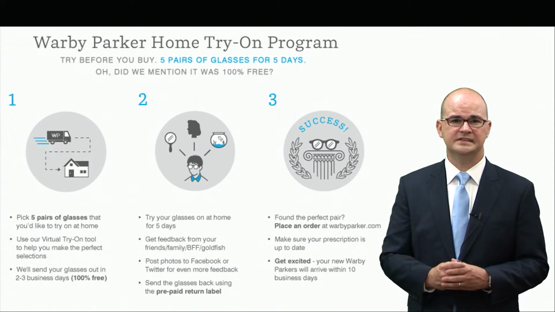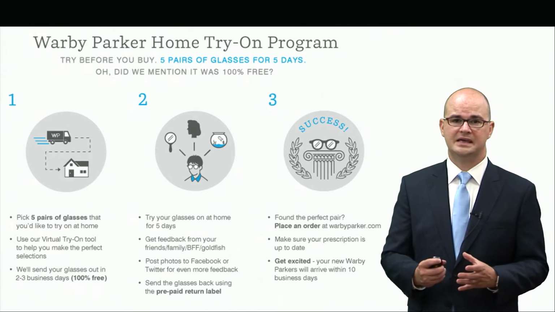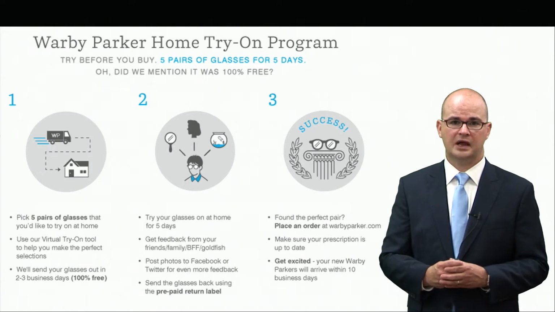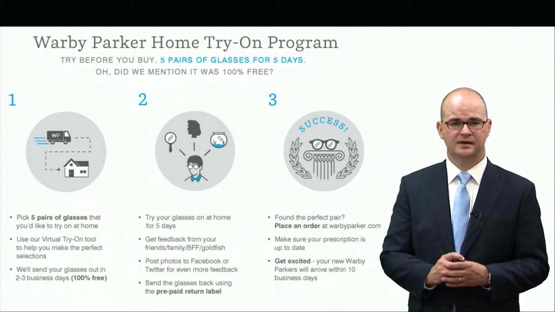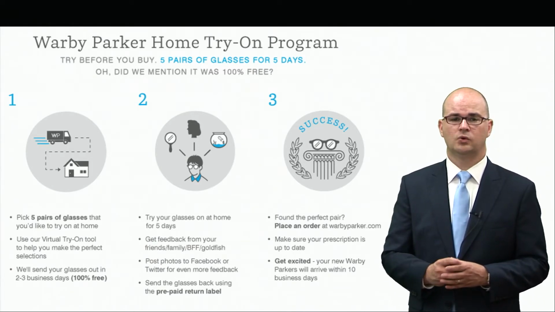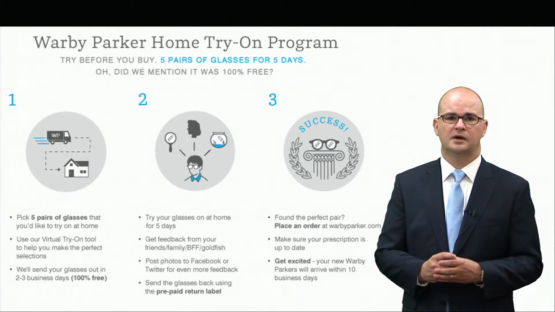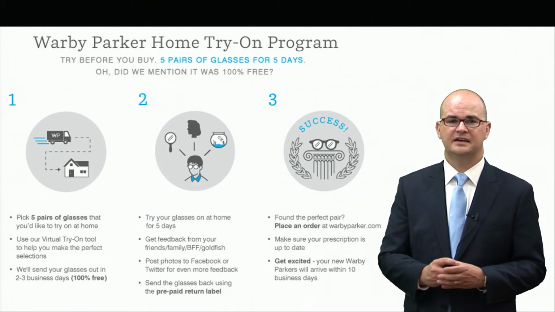One of the central reasons that they succeeded was a home try-on program where for free you can go online, you can choose up to 5 frames, and you can have them sent to you, not with your prescription, which they did consider, but they recognized that the return rates would make filling lens orders that would then have to be discarded upon return financially infeasible. But they could send you the frames which did not have a prescription lens.